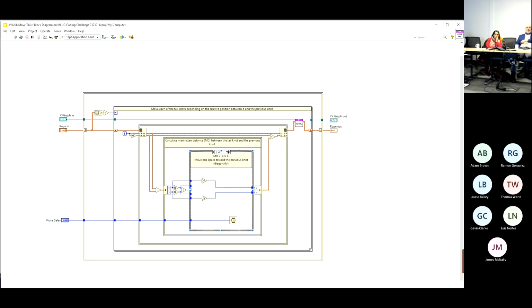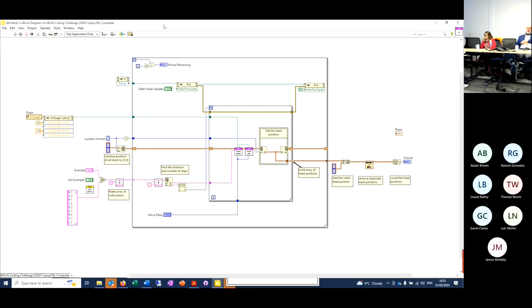So that's this case essentially. That's it. I guess that was moving the tail relative to the head, and the rest was getting rid of all the duplicate entries in there and giving you the number of spaces.